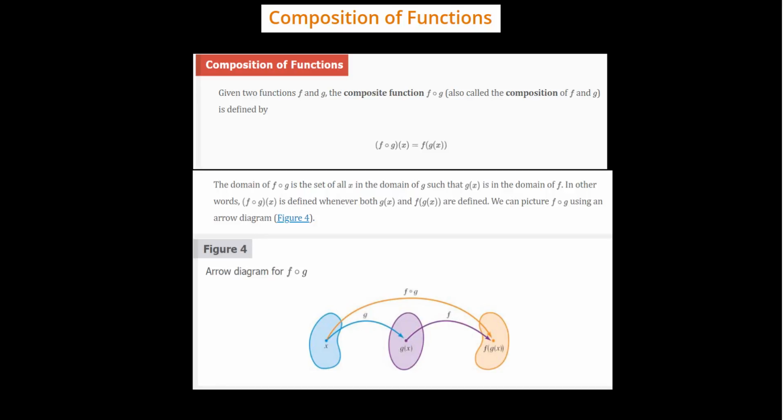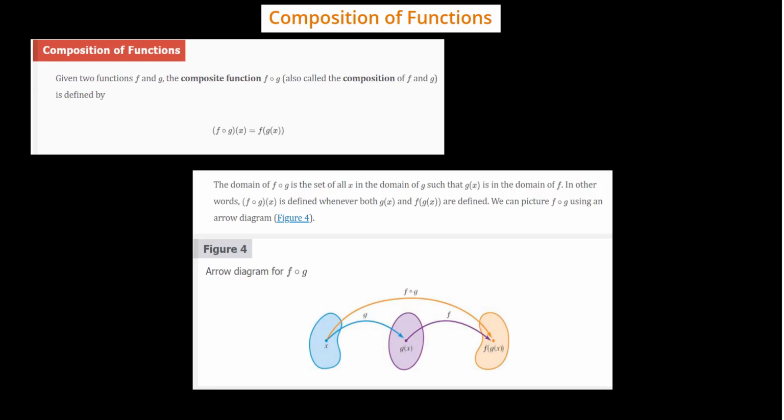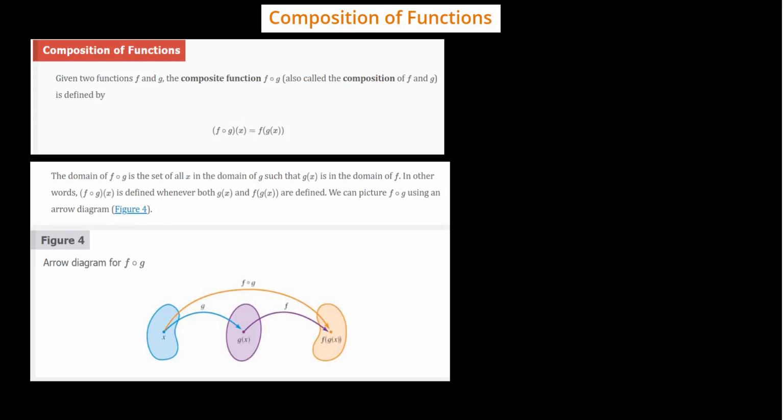Okay, so real quickly, this reads, the domain of f of g is a set of all x in the domain of g such that g of x is in the domain of f. That means nothing to you, right? So let me break that down for you. So let's move these off to the side here, so I can give you my better definition of finding the domain. So let's do this.